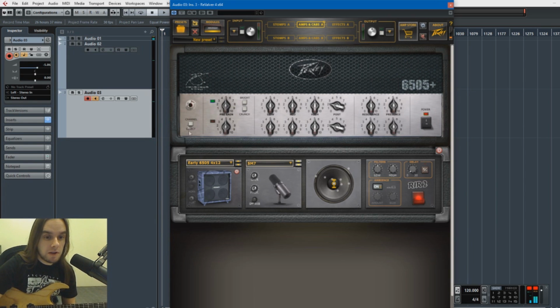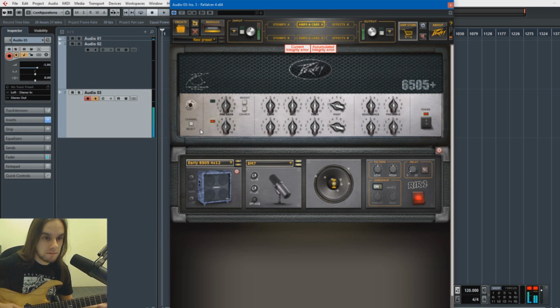So first thing we want to do is go to the second channel, because we are going to play metal, and immediately you can hear some hiss, which tells me, like everything else in this damn software, it's using too much gain. Way too much gain. So first thing we'll do is pull the pre-gain down to about 2. So you should have 2 on the pre and post gain, which tightens it up a little bit.